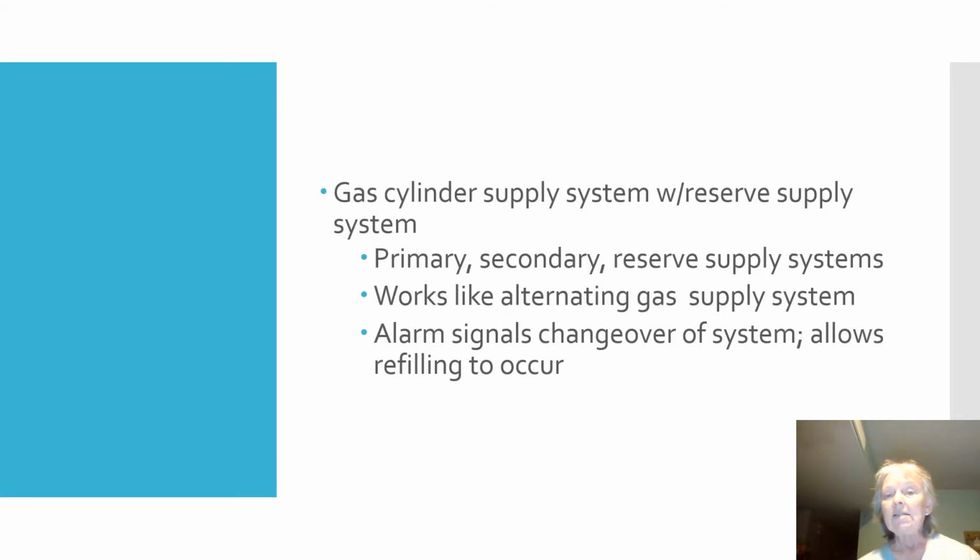You can have a gas system with a reserve supply system. This one you can have the primary, secondary, and the reserves. Same thing. You have an alarm system that signals the changeover of these systems and allows the refilling to occur. Now, one thing, and it doesn't really matter where it's mentioned, is this. Every now and then, hospitals will test their systems and make sure their systems can kick over.